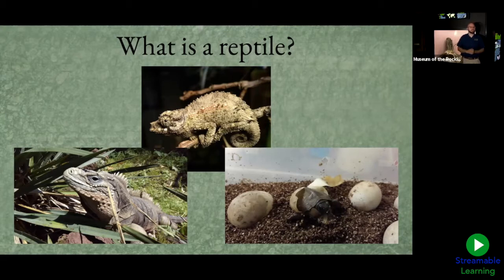And then if we go over to the left, you'll see our beautiful Cuban rock iguana Guanji from back at the zoo. He is basking in the nice warm sun because reptiles are ectothermic, meaning that they bask in the warm sun or kind of have to cool themselves in a pool. They can't regulate their internal body temperature like us mammals can.